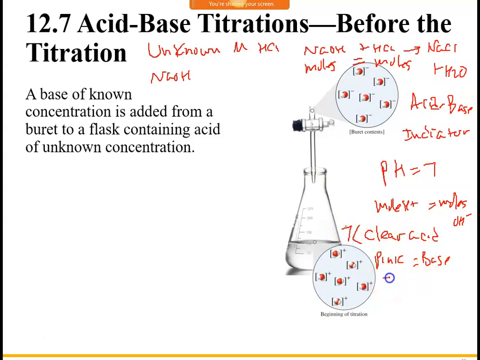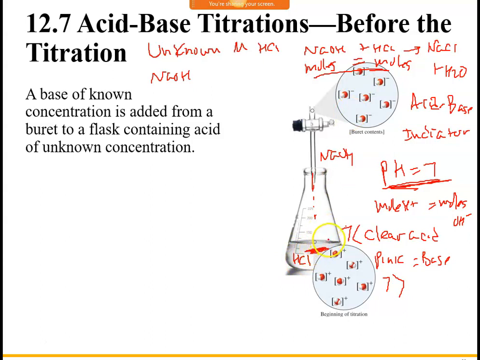When we're greater than a pH of 7, it turns pink. So what we do is we put the unknown hydrochloric acid in here, and it's clear, and we drip in our sodium hydroxide. All right? And as soon as this turns pink, right when it turns pink, I know I'm pretty much at what is called the equivalence point, when I have exactly equal amounts of my sodium hydroxide and my HCl, and based off of the amounts, I can go back and calculate the molarity of my unknown.